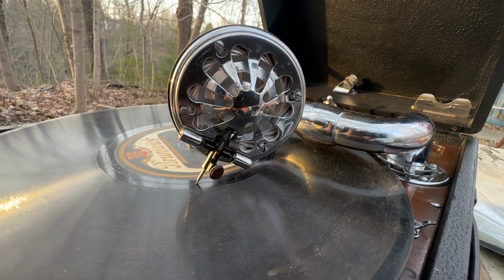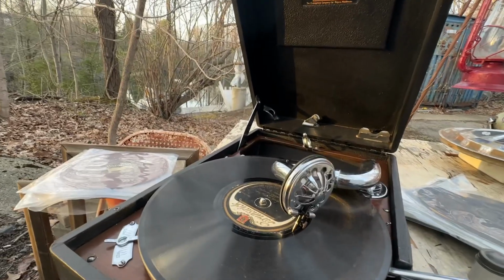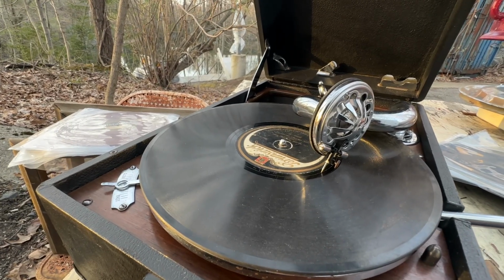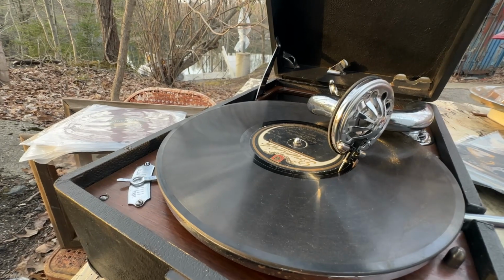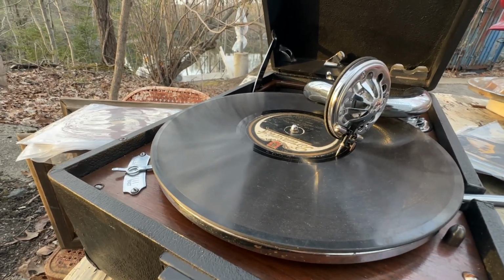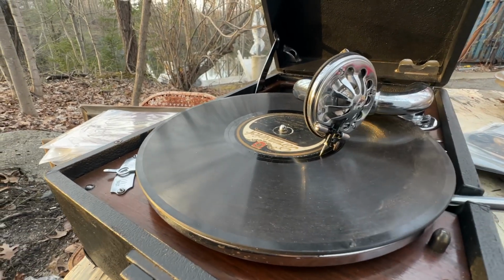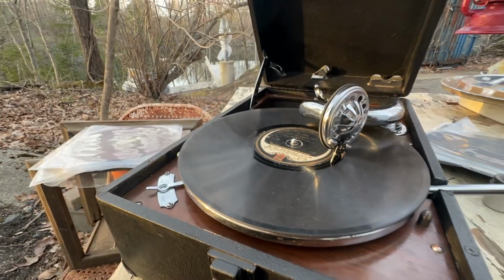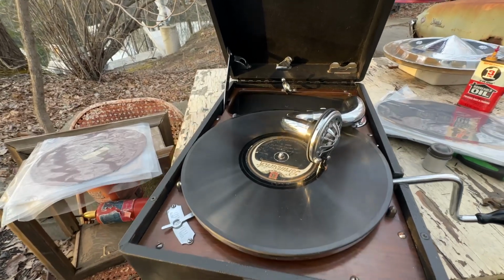A lot of times these machines are found in basements and attics, and antique dealers have them who don't know anything about them, and they tend to just hose them down with whatever spray lubricant they have handy, and then sell it as good. Oh, it works. You know, it turns, it works. They don't know about the thump and bump springs and not oiling auto brakes and, you know, all the stuff like that. Sometimes they do a lot of harm, and sometimes they don't do anything at all and tell you they did it all. But there we go.